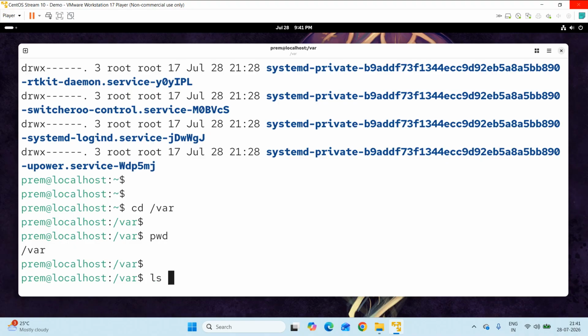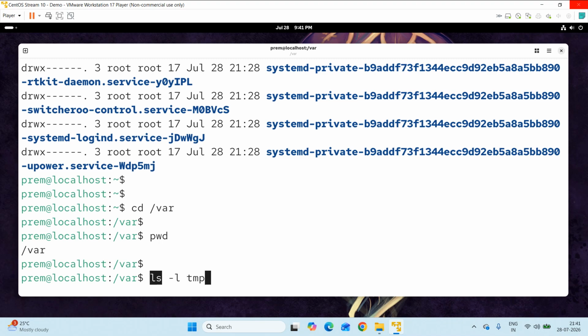So I can do this now. ls -l tmp. Now the behavior of the ls command is like this, people. Whenever I provide a directory as an argument to the ls command, the default behavior of the ls command in this scenario will be to list the immediate contents inside that directory. That is what we have seen in the earlier example also, when we were using the absolute path for the /var/tmp directory to list the files inside that /var/tmp directory.